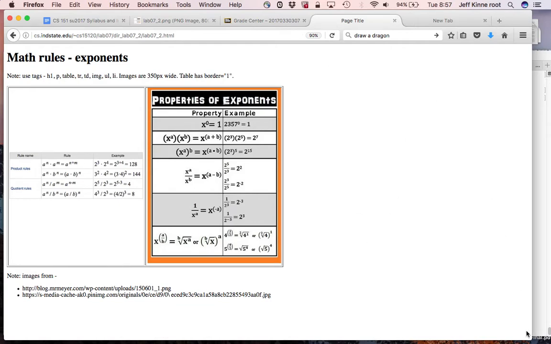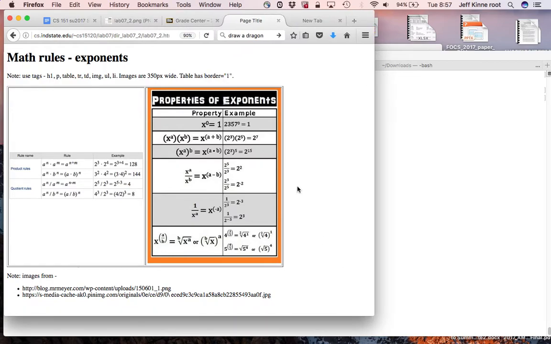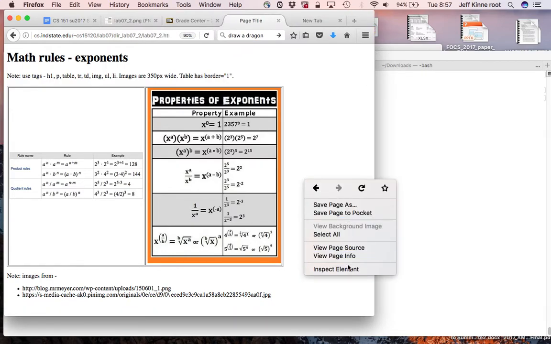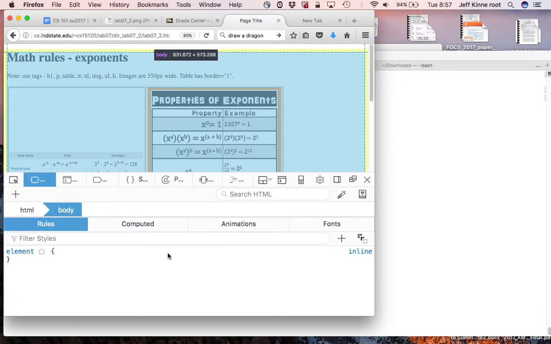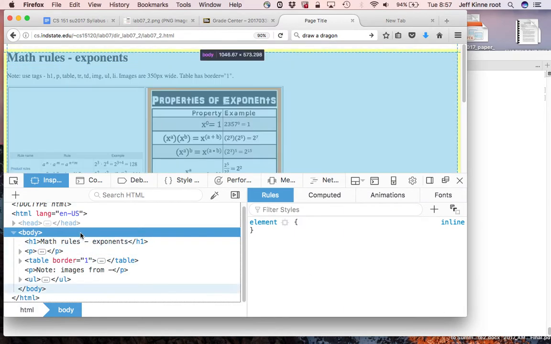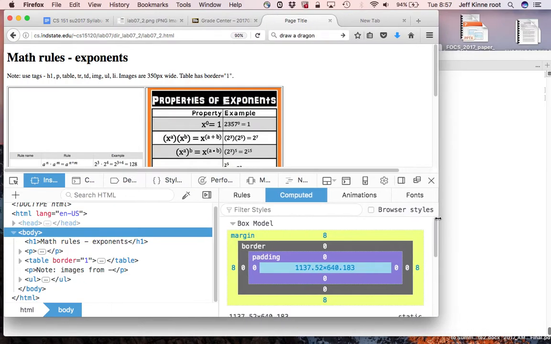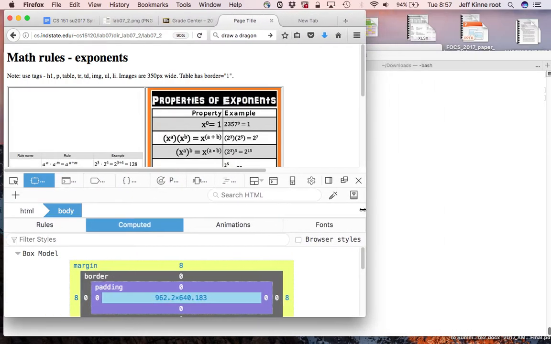Okay, and if you want to get it close, then you would want your window to be roughly 800 by 600. And you can get there by looking at the body and making it so this goes down to about 800.